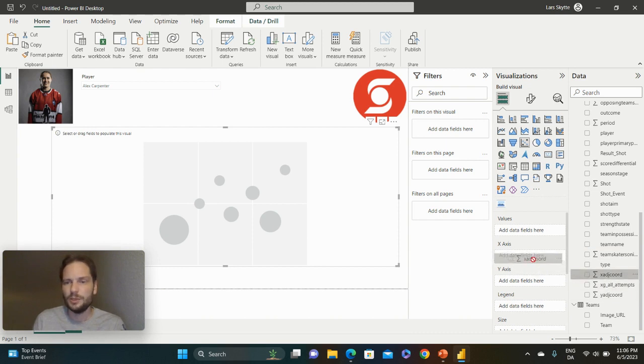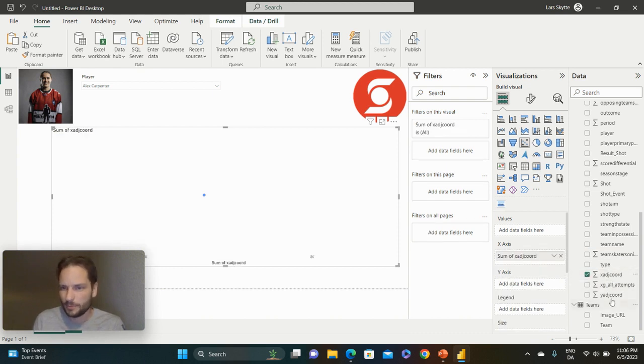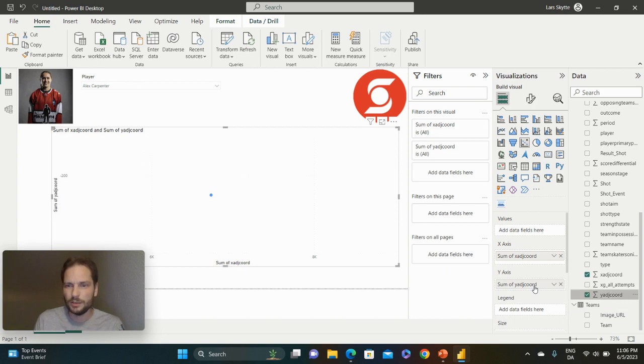So basically we just need to add the x coordinates and the y coordinates. So now the problem is that it sums all x's and all y's on shots taken by Alex Carpenter, and that's not really what we are looking for. We are looking for the x coordinate and y coordinate of each and every shot.